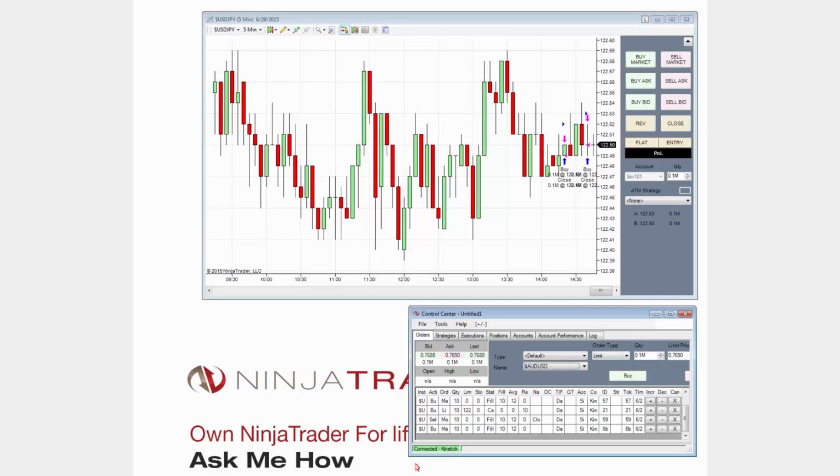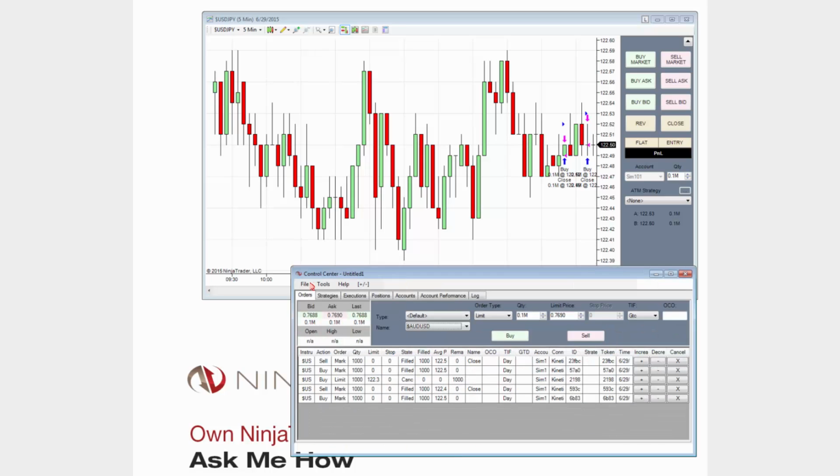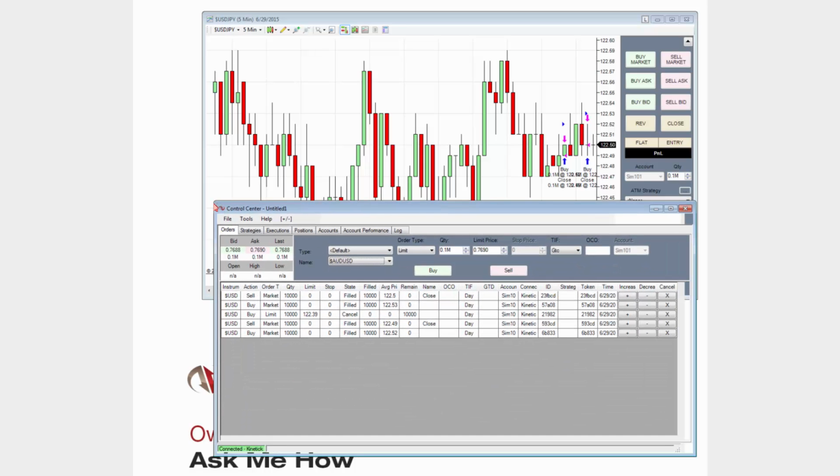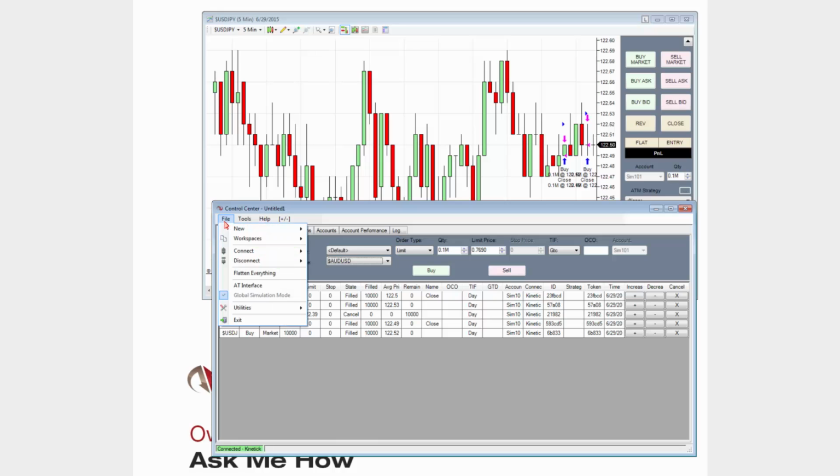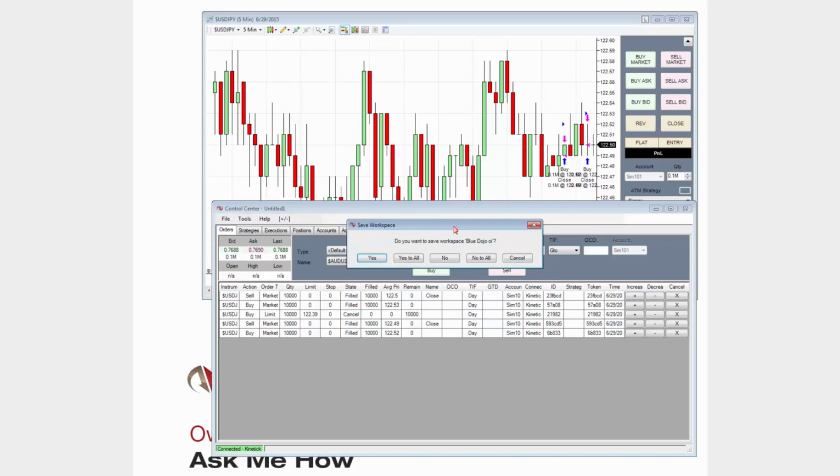All right, before we go, I'm going to go ahead and close out the platform by clicking File, Exit, and it asks me if I'd like to save my workspace. I'm going to say no. The reason I'm going to say no is because I want my workspace to open tomorrow the same way it opened today. So really, the way you have to interpret this question is, do you like the way your workspace opened up today? If you do, well, actually, I shouldn't say that because the answer would be reversed. Forget what I just said.